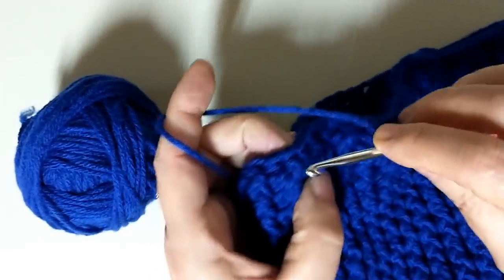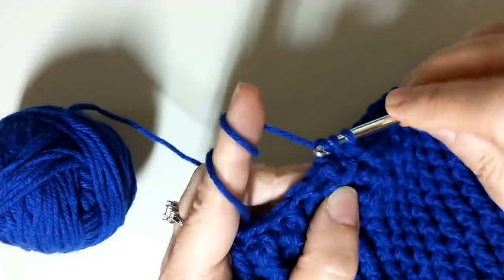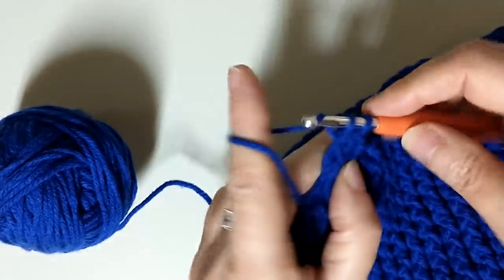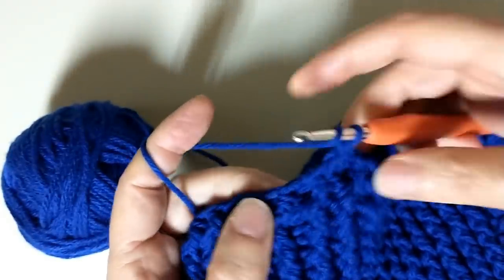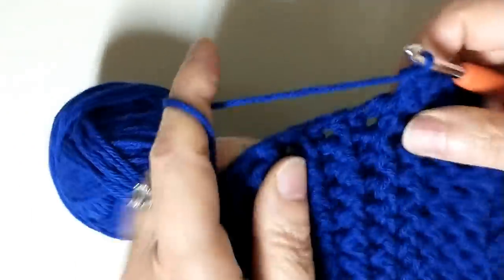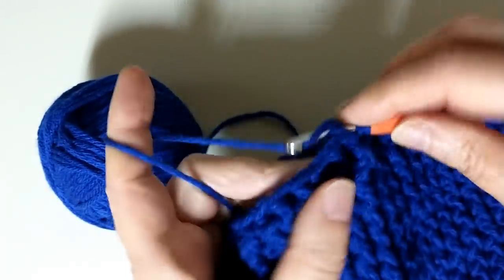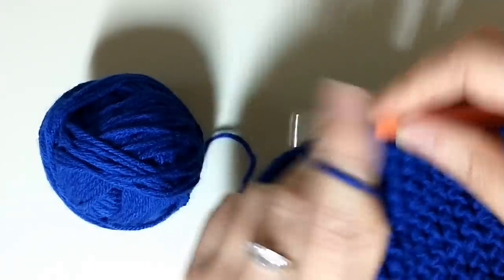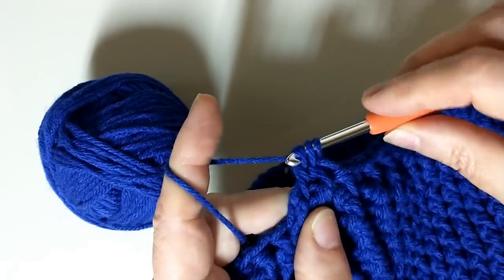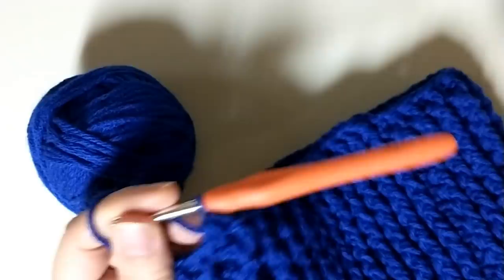Back post, front post, front post, these two together. Front post, front post, back post and front post together. Finish the round doing this.